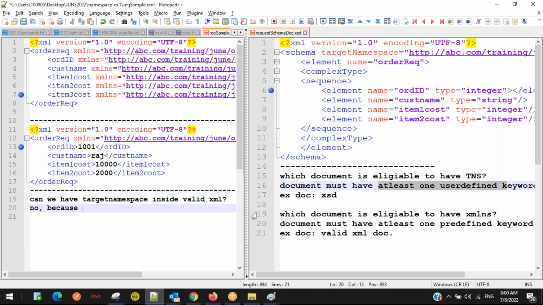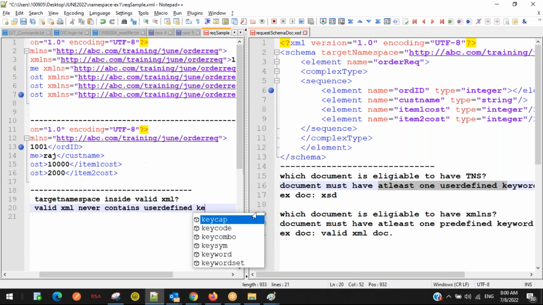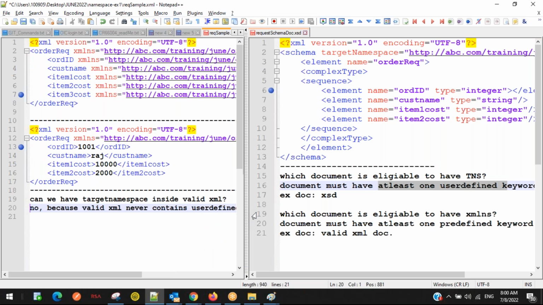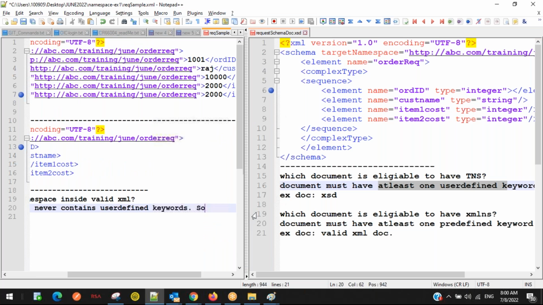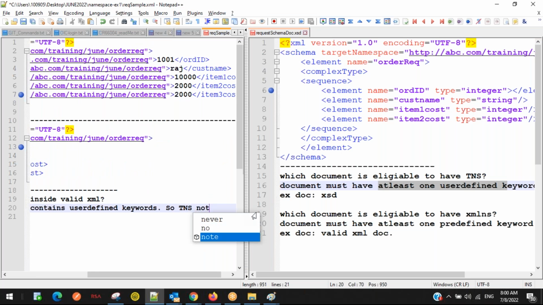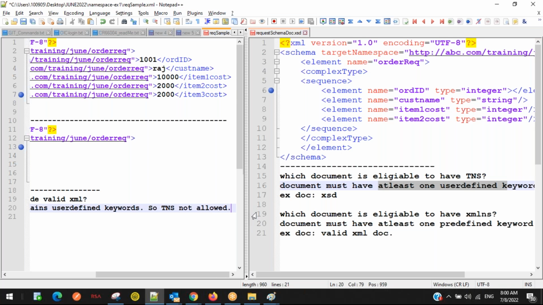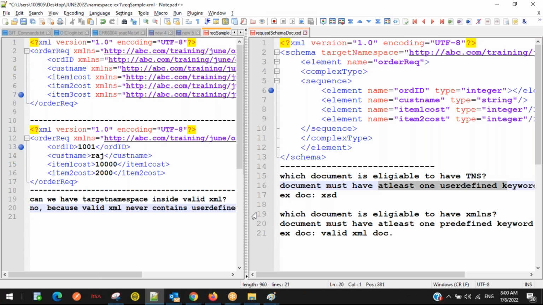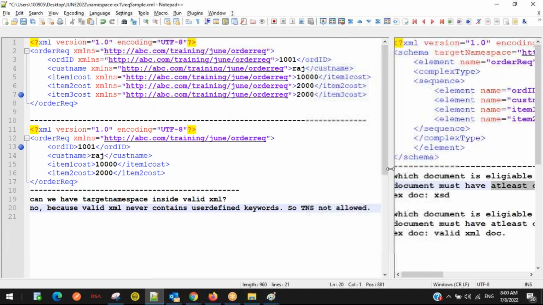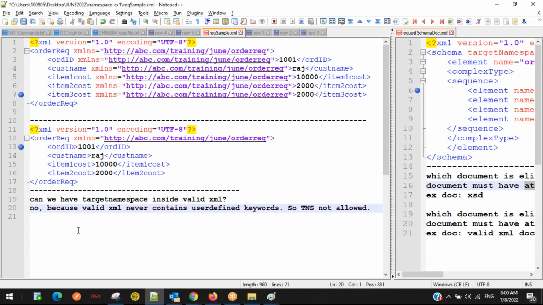Answer is no, because valid XML never contains user-defined keywords. So TNS, target namespace, is not allowed. Is it clear?